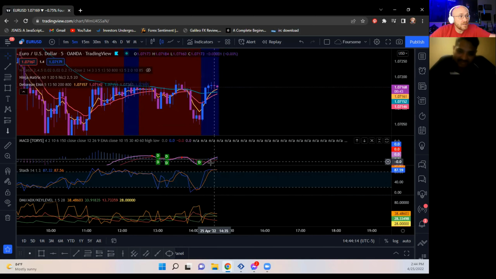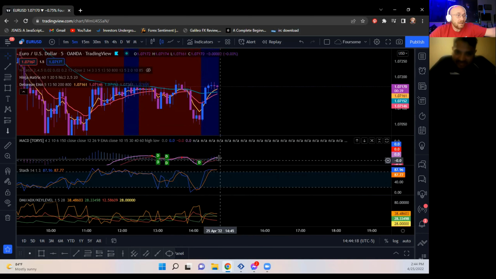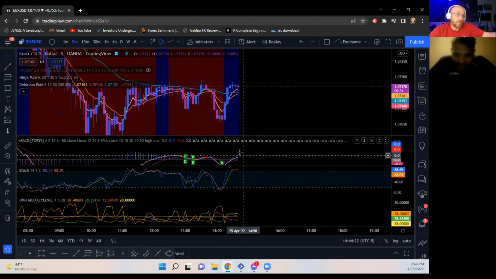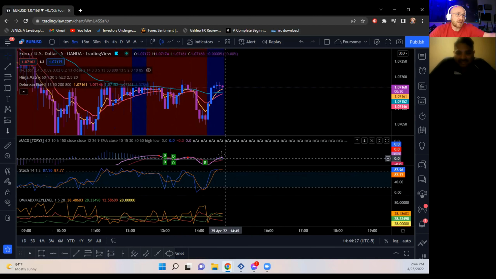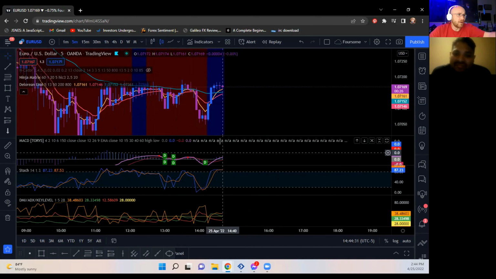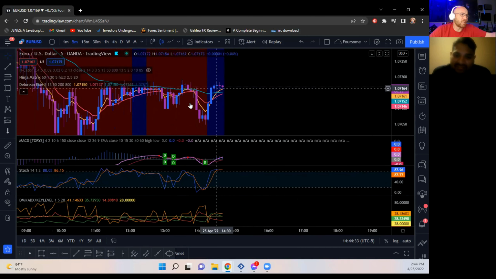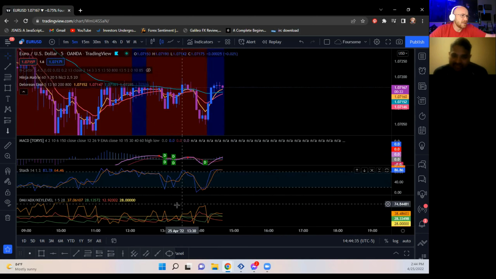This looks good. Let me tell you, this looks good. The stochastic is overbought. The MACD is not overbought, but it could definitely go into a sell. It's above the midline. I would be looking for this light pink to go through the red here. That's some sort of EMA. Oh, that's probably the 13 and the 5. It's probably what I'm watching on the Delorean anyways.